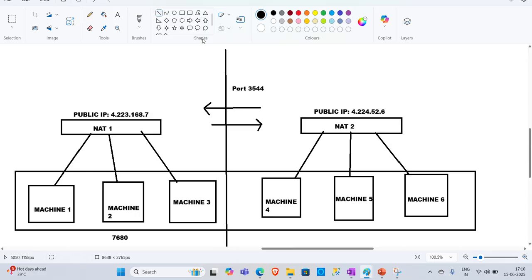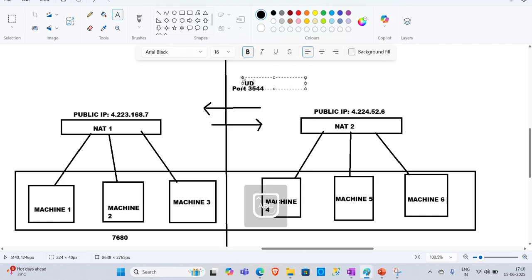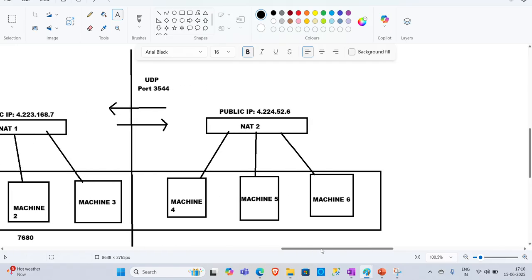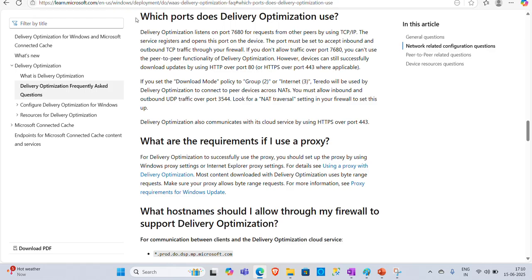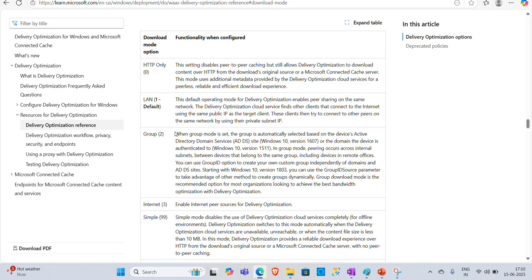This is a UDP port, okay? Open and allowed on your firewall. This was about download mode 2. I hope you understood this.